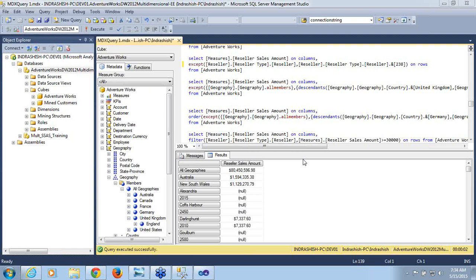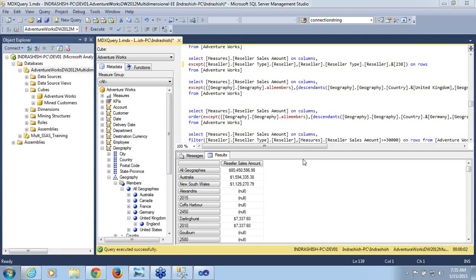They won't write MDX. If they write MDX, they are very technically knowledgeable people, and that kind of knowledge you don't expect from an end user, that they will be writing MDX queries. You don't expect that from the end user.